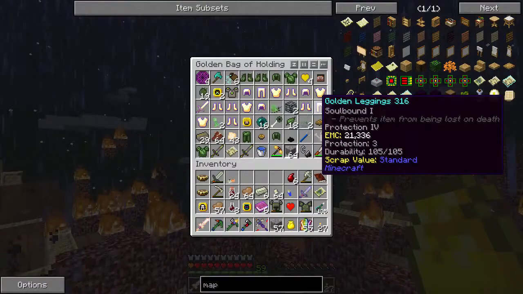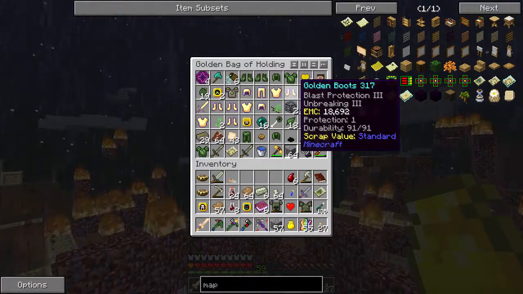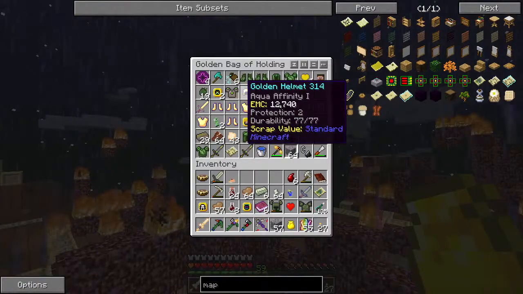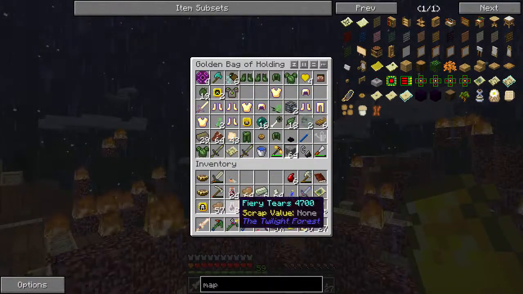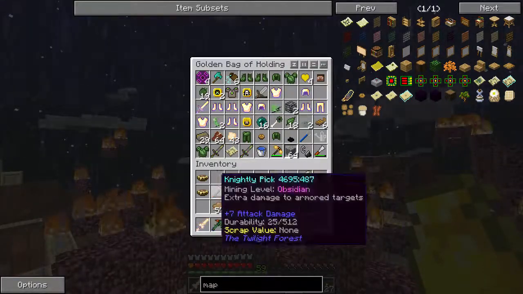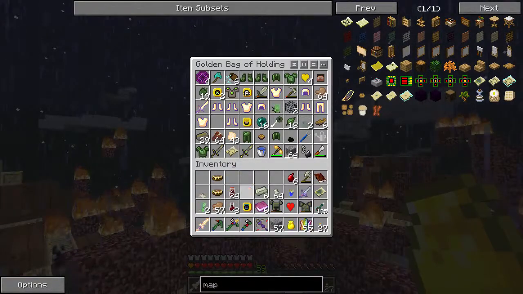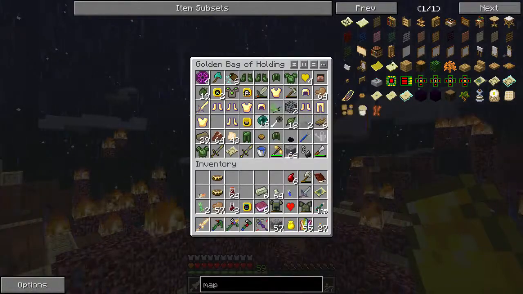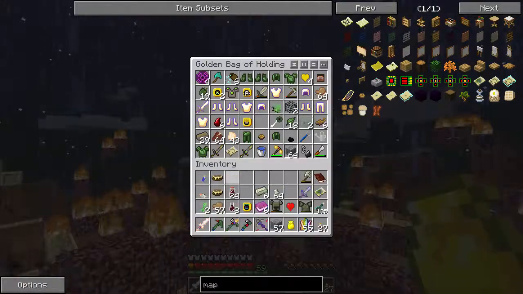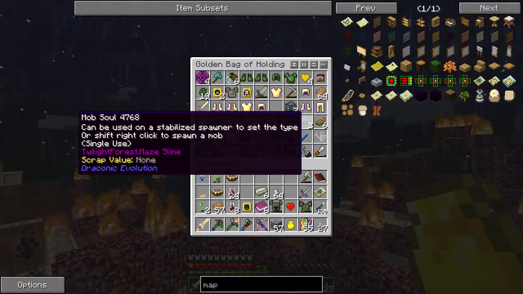Fly up a little bit. Unstable 2 and protection. Don't care about those. Aqua Infinity, yeah. Let's put our trophy and let's actually keep the mob souls on us, just in case. Put the stack of that, and what else? We don't need the ender pearls. Carmite can go in there. I don't know what a lot of this stuff is used for. I'm not taking the maze slimes because those are annoying.